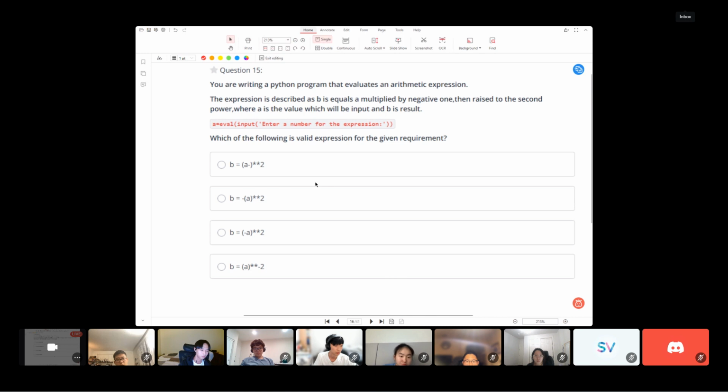The expression is described as B equals A multiplied by -1 raised to the second power. So how would you get B? It's A multiplied by -1 and then raised to the second power, where it then becomes B.